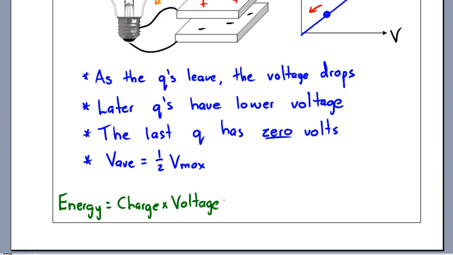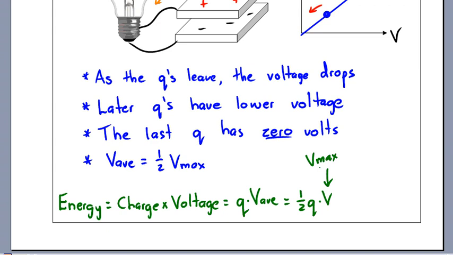So I'm going to go with my charge that was on that capacitor multiplied by my average voltage as they leave, which is half as much as the maximum voltage. So you could say, okay, that's going to be 1/2 times the Q that was on that capacitor multiplied by V. And when I just write V here, I mean Vmax, because we're going to say, hey, look, here's a capacitor. It's fully charged with a voltage.